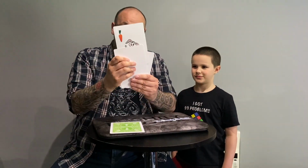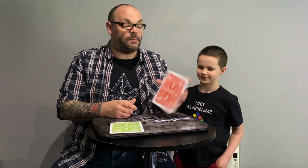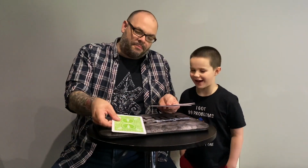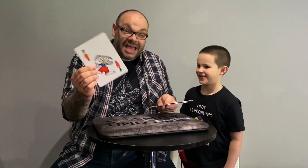Now, there's Robbie right there on the yellow card. We'll put Robbie here. We'll put him in between the other 2. Everyone say bye, Robbie. Bye-bye, Robbie. Perfect. And now this time we're going to try and get a friend for Robbie right there on the green card when you guys shout abracadabra. 1, 2, 3. Abracadabra. And now, has he got a friend on the green card? Yes, he has. There's Robbie's friend.